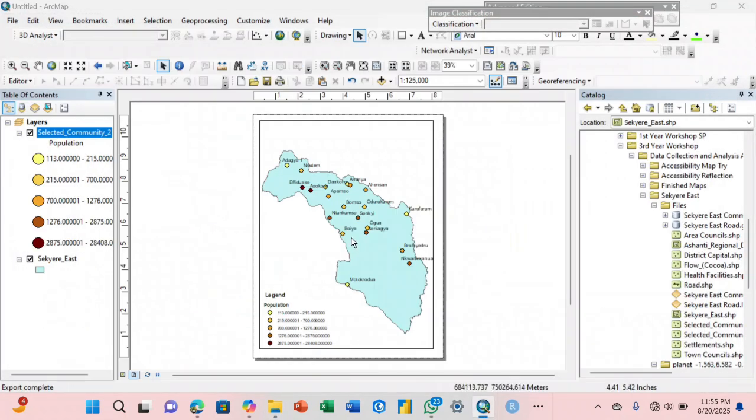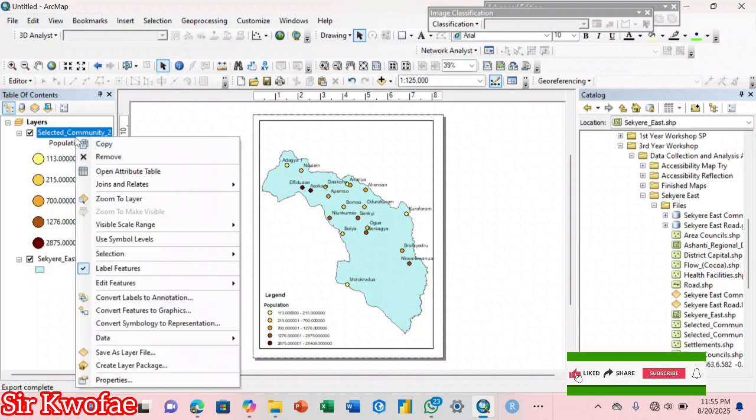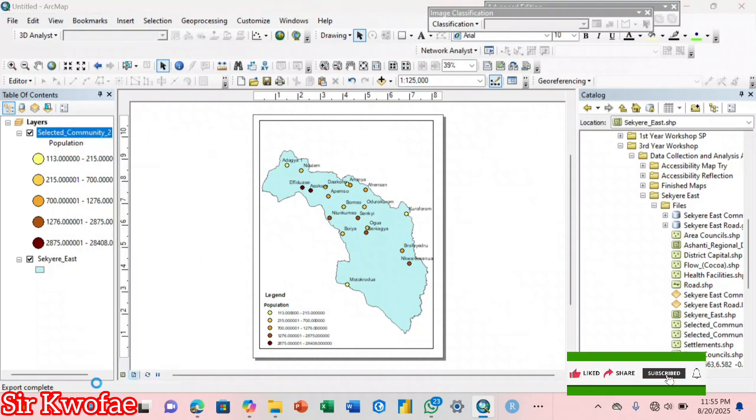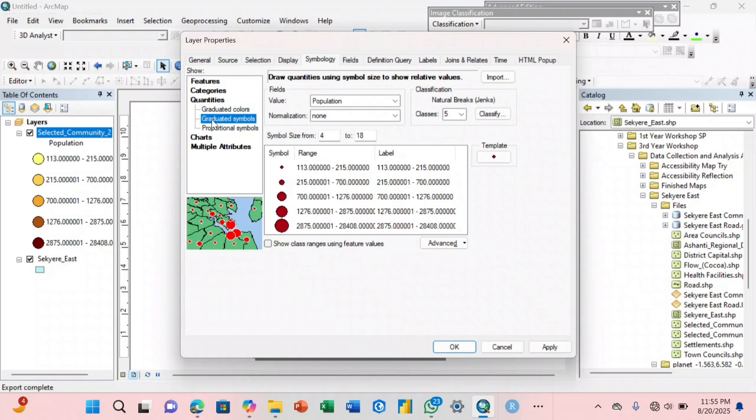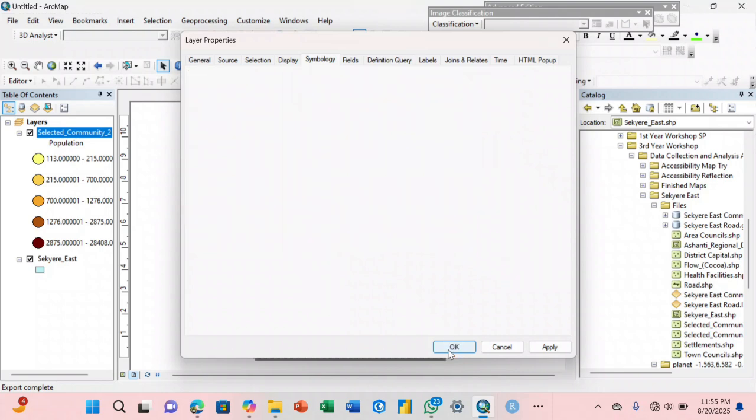Now that is the graduated symbol and graduated colors, and how you can use it to create a population distribution map or proportional symbol map. So now let us move on to the next one, in case we want to use the different one. And the different one is the graduated symbols. Do you get it? So you go to Symbology. If you don't want the colors, you can choose graduated symbols. Population is already chosen. Okay, let us see something.